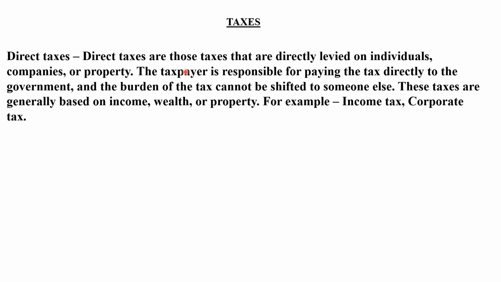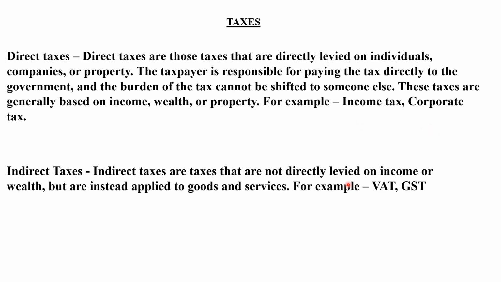Now taxes. There are different types of taxes like direct tax and indirect tax. In direct tax, we are paying the tax directly to the government. Some of these taxes are income tax and corporate tax. There are indirect taxes also, which you are not paying directly to the government. You may be paying it to the shopkeeper and the shopkeeper in turn pays it to the government. Taxes like VAT and GST come under indirect taxes. And even in the bill which I have shown, CGST, SGST and service charges all come under indirect taxes only.